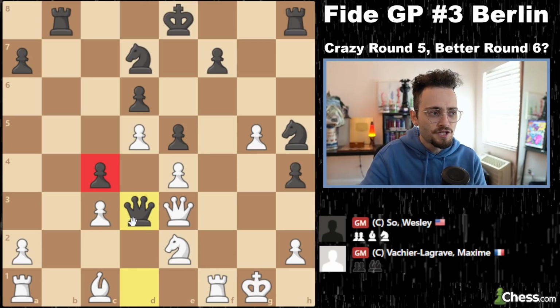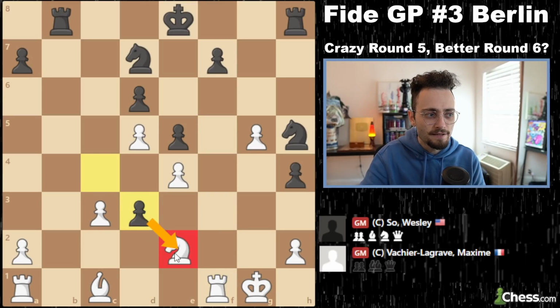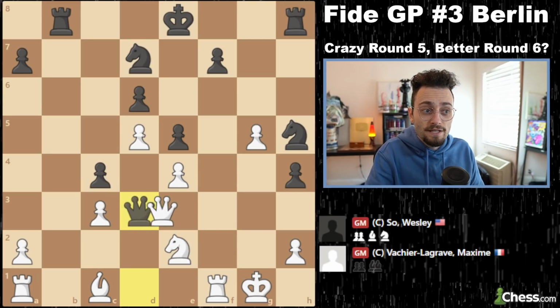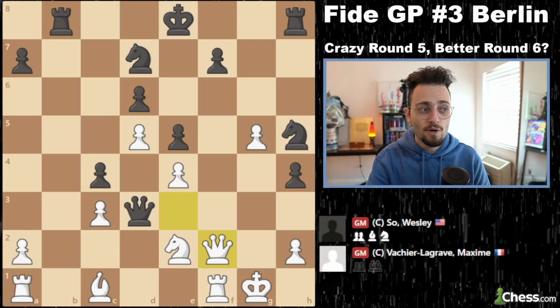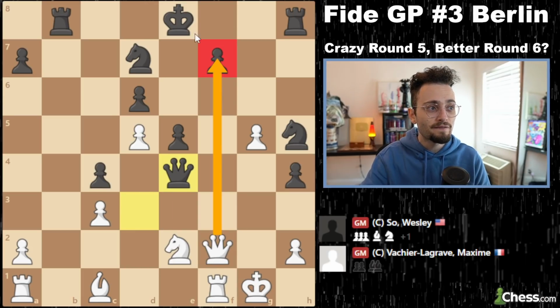The anchor, the c-pawn, trading in to hit this and bring in the knight. And the knight's trapped. Knight's dead. So queen d3 is a killer move. Queen slides back. And look at this gangster move from Wesley. Queen takes e4, allowing queen f7 and moving out of the way.